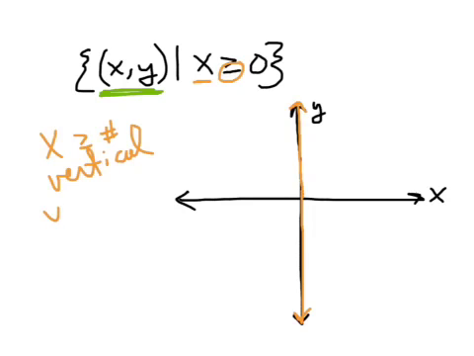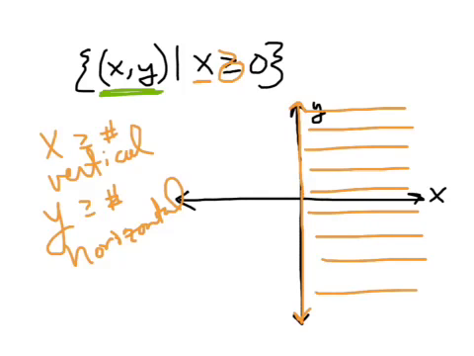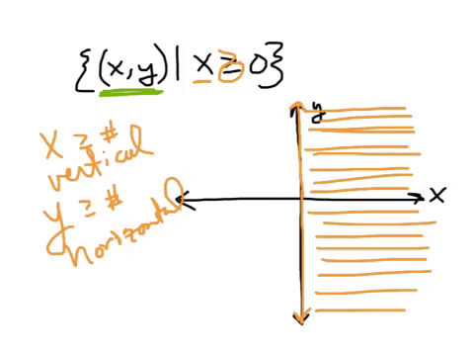Y and then a number would be a horizontal line. Horizontal meaning it runs right and left. Okay? Now the next part is when this symbol right here says greater than, we want to shade or color in the spot that is bigger than 0. Well, bigger than 0 on the x-axis would be everything over here. I'm not one for coloring much, but at least with my shading purposes, I'm just going to rough one in there just so that I can see that it's going on forever that way. And that's what I mean by shading a region or graphing a region.